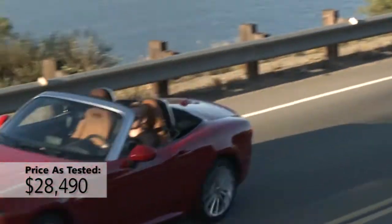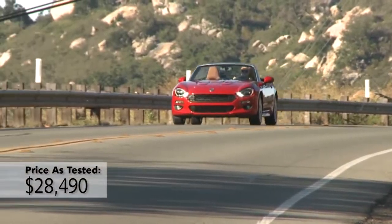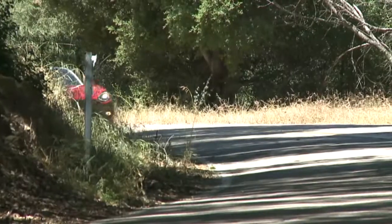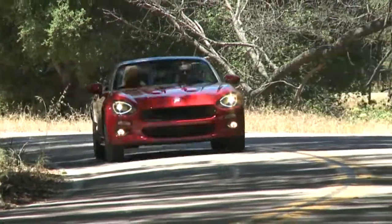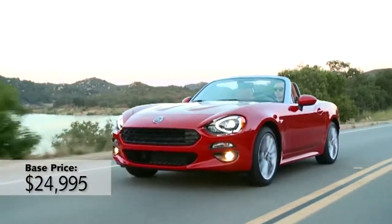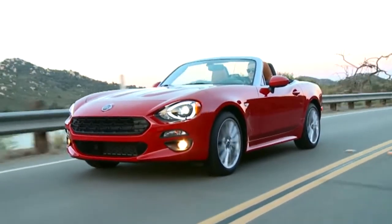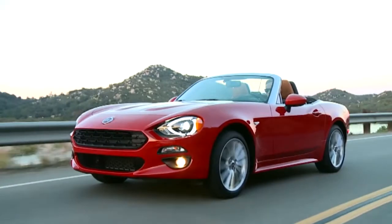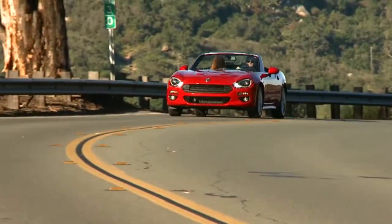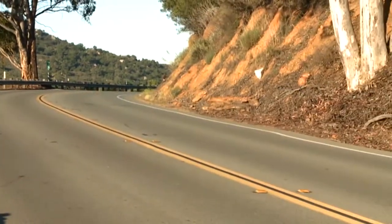While it's based on the Mazda MX-5 Miata and built in Japan, Italian designers played a big role in giving it a more European look, sound, and feel. And to be clear, starting with Miata bones is no sin. The MX-5 is one of the best roadsters ever made, so using its platform as a starting point for an Italian-styled sports car is a genius move on Fiat's part. Heck, German and British-looking versions of the Miata would be awesome too — the more Miata flavors, the better, as far as I'm concerned.